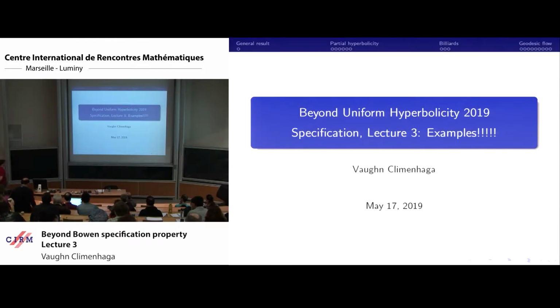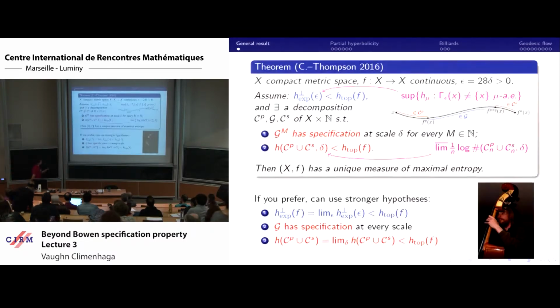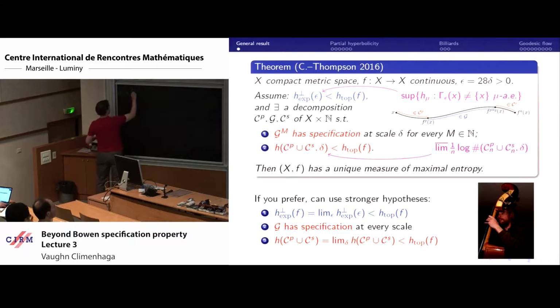Let me start, though, by reminding you what the main theorem was. So the main theorem, which is this joint theorem with Dan Thompson, who is very poorly lit in that picture, but there he is anyway, is that under certain conditions, and I'll write it here just so that it's visible throughout the talk. The first condition is that the obstructions to expansivity at a certain scale should have smaller entropy than the entire system does, than the topological entropy.